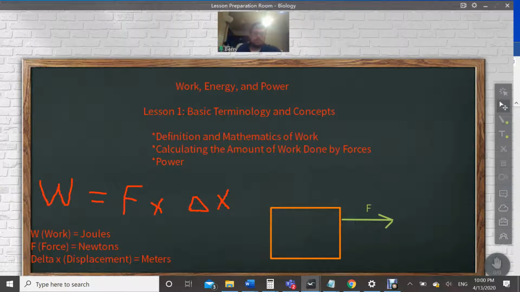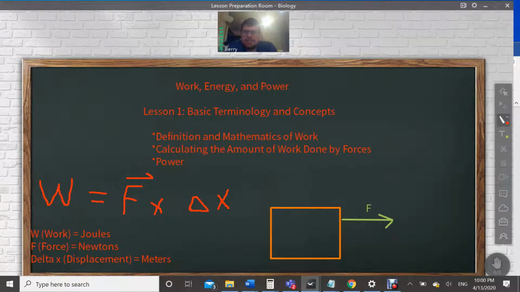Well, why does that matter? Well, let's consider something real quick. In our equation, we left something small out. And that something that we left out is the fact that force is a vector. And what do we know about vectors? Can I have somebody tell me? Student B. That's correct. Direction matters.